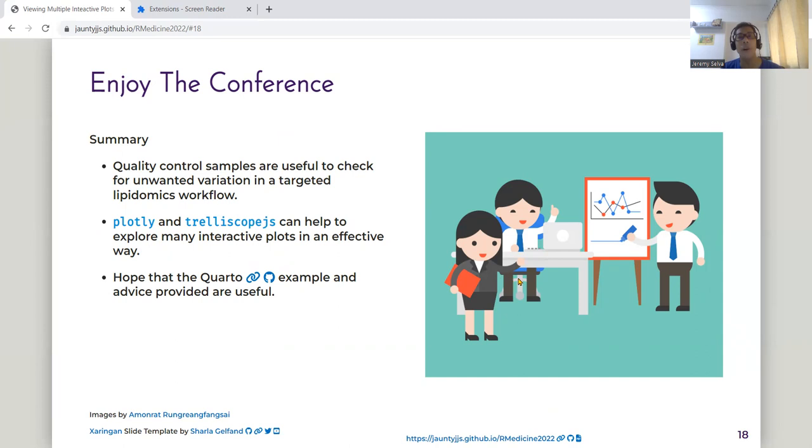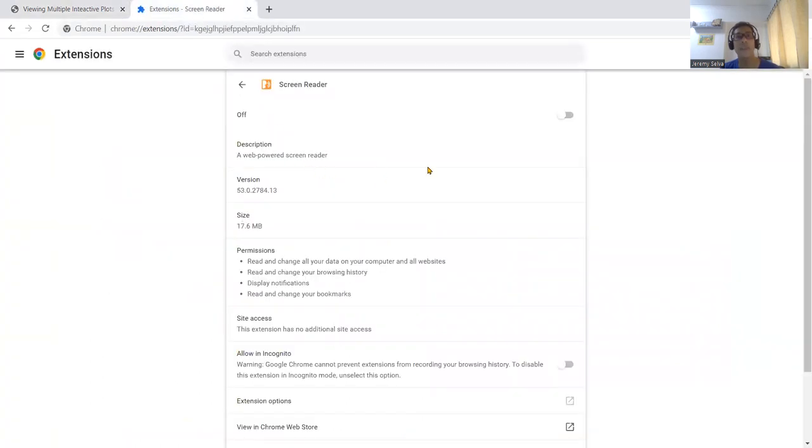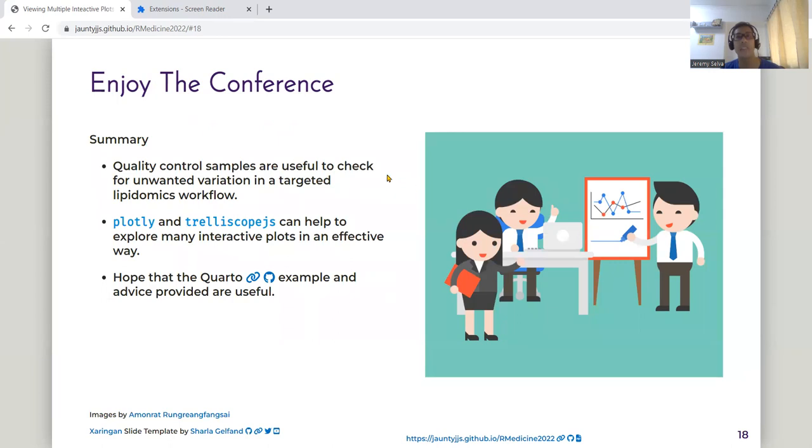And if you missed the descriptions below in the image, you can see them when you hover or they can be read using the screen reader as they are alternative text. So here's how it goes. ChromeVox spoken feedback is ready. Figure showing two workers praising the presenter for providing a good visualization report. With that, I'll end my presentation and I hope that you enjoy the conference.